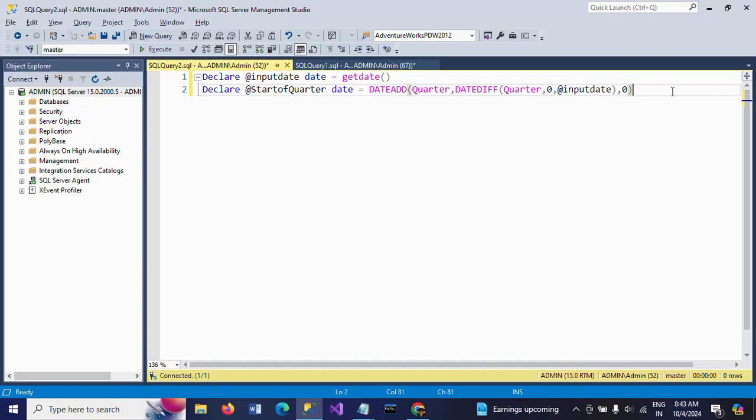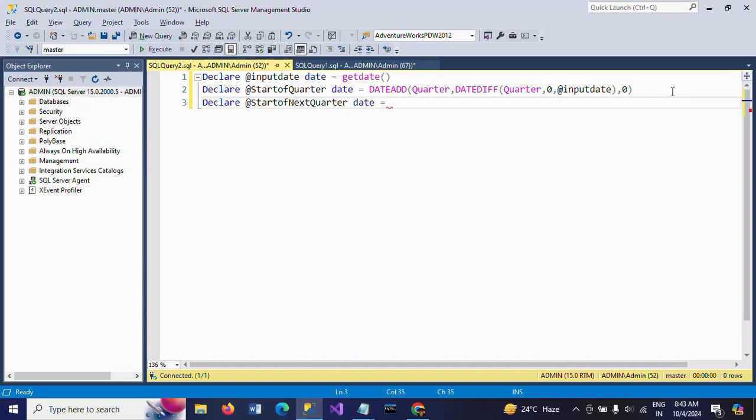Now I am creating a third variable: start of next quarter. Date is the data type.